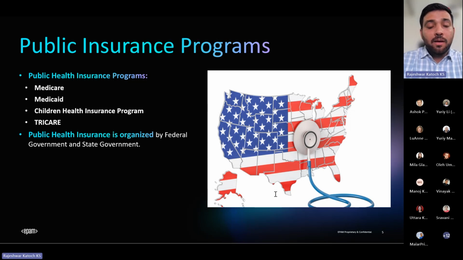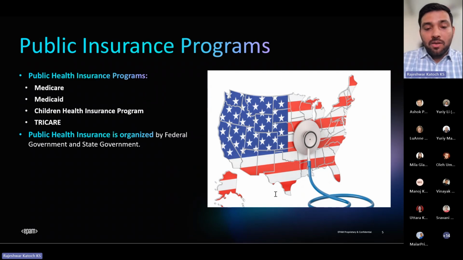And we have Medicaid, which is a joint federal and state program in US. That provides health coverage to people with low income, including children, pregnant women, and low income adults, so that they can cover those health issues whichever these low income people have.